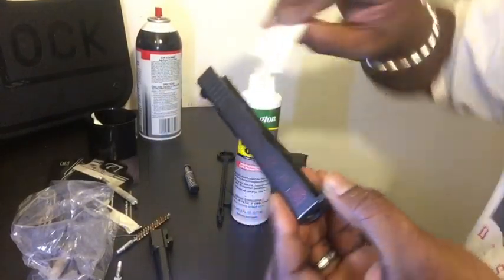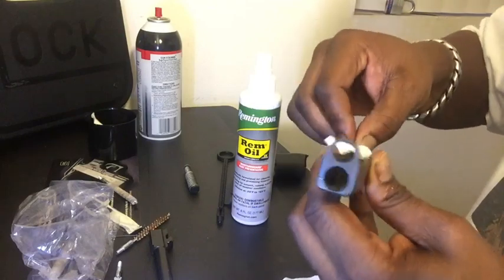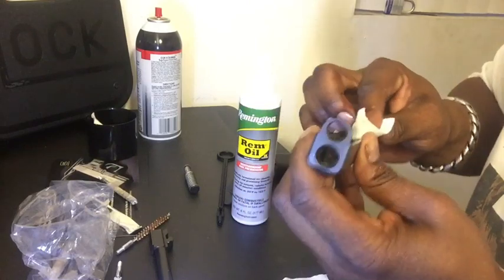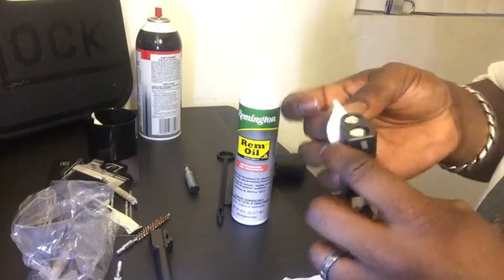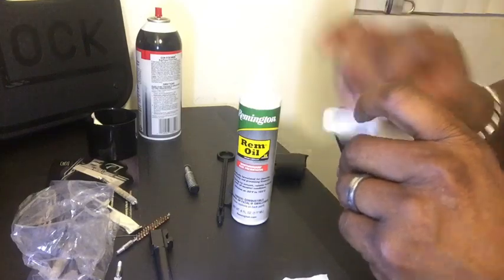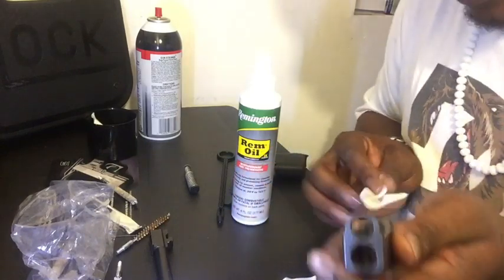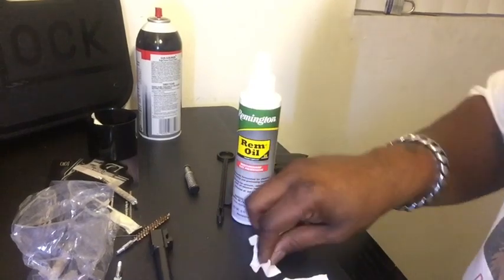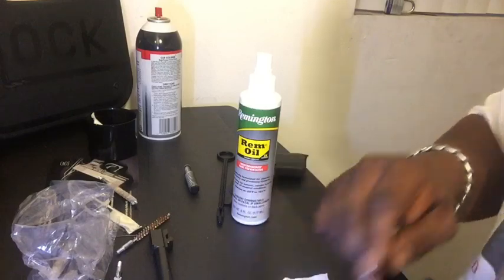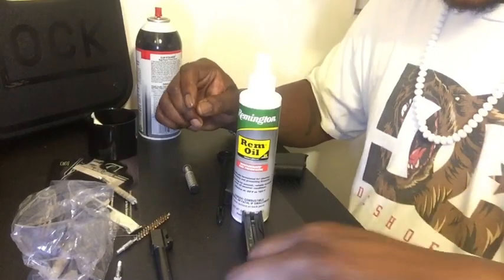Same thing with the slide. You want to keep everything inside there lubed up, clean, and protected. Now, a lot of people like to use oil. Some people like to use grease. Each his own. Now I do know in the manual it does say grease. They have a grease for the gun that you could use. It's up to you what you like, what you're comfortable using, what you've been using, and take it from there. Everybody has their own preference. To me, I like using this gun oil. It just gets into all the grooves, all the spots.